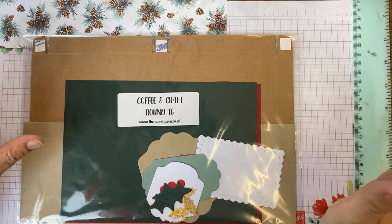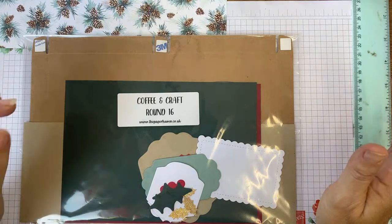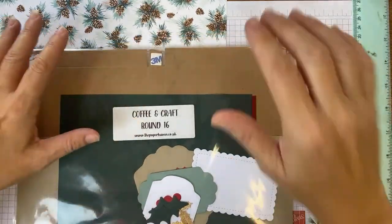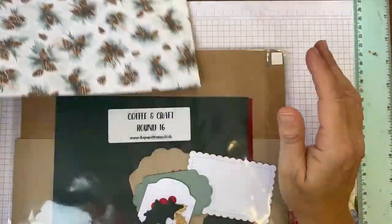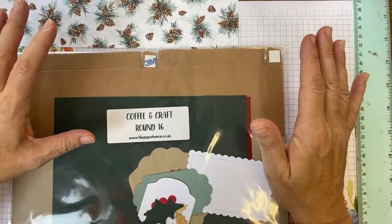I've actually not quite worked out the weeks yet. I think I have in my head. So I'm going to talk to you about what you need today. Now, in your pack, if you got the normal one and didn't swap anything out, you will have had a full pack of the painted season papers. I'm using this one today, so I've just grabbed one piece, 6x12, but you've got a full pack.